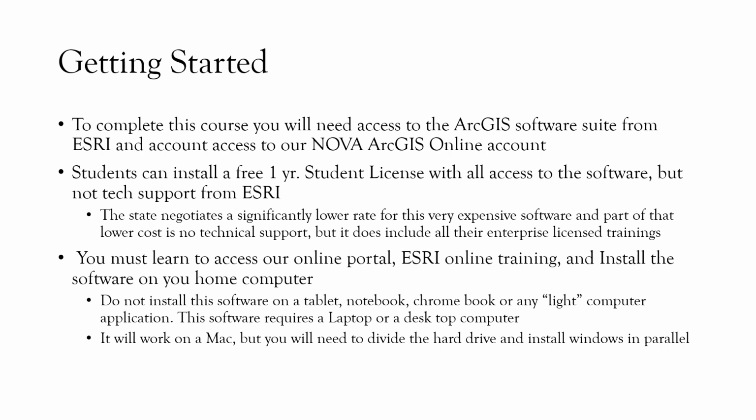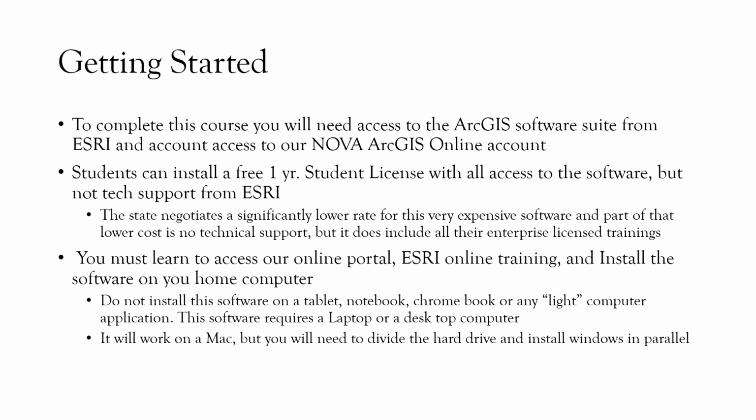To get started, and to complete this course, you need to have access to the ArcGIS software suite from a company called Esri. They make the premier GIS software, and it's the software you're going to learn on. To access this and the training that they offer, you need to have an ArcGIS Online account, and it has to be an ArcGIS Online account that is associated with Northern Virginia Community College. So it has to be one of ours. Even if you've got an older account that you had set up when you were in high school or somewhere else, that's fine. It's not going to work for this. So we're going to create a new account for you, and we're going to give you a free set of licenses for 1 year with the software, and that'll be all you need.